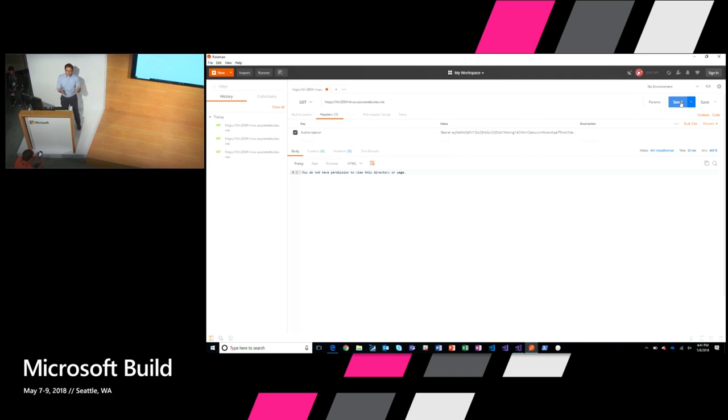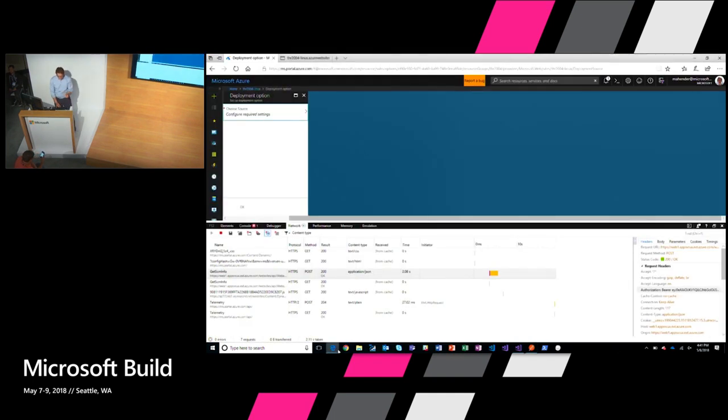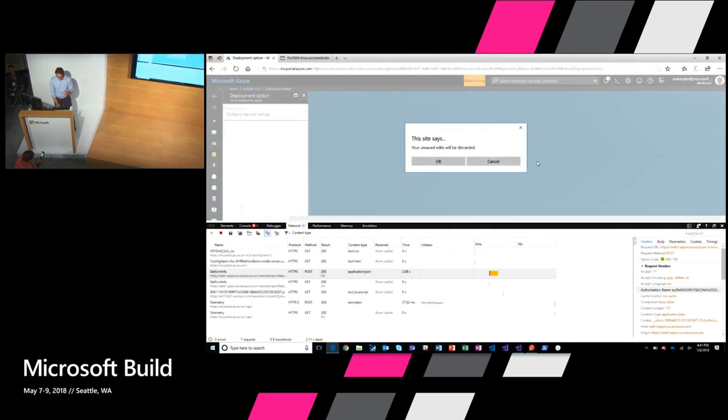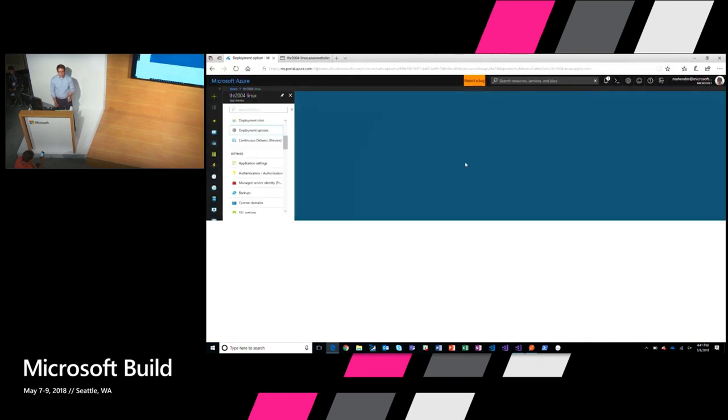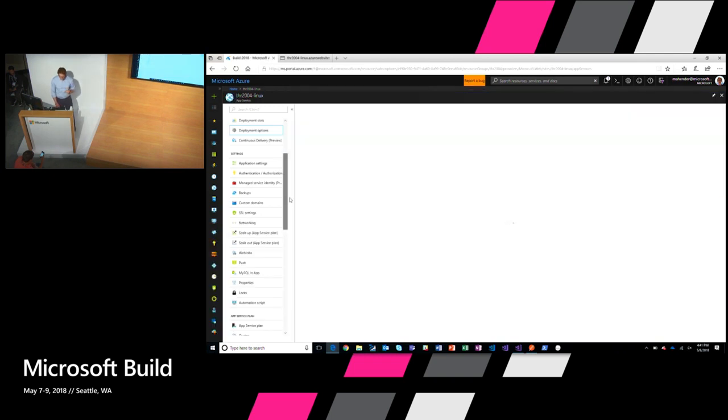Right? So you could actually go and crack the token open, figure out how it works and all that. But you can also use a property of the authentication authorization feature, which is we log everything for you. And so we can actually go see what was going on. This is the first thing you should do if you start seeing an issue with authentication authorization: just see what the logs are telling you.